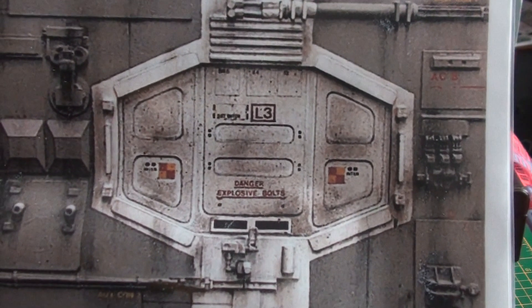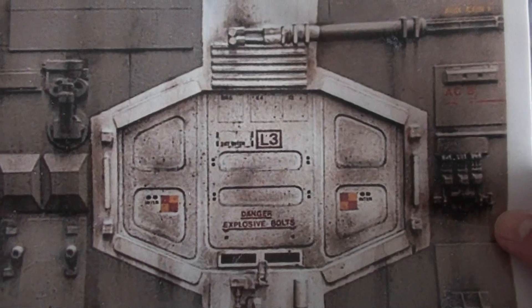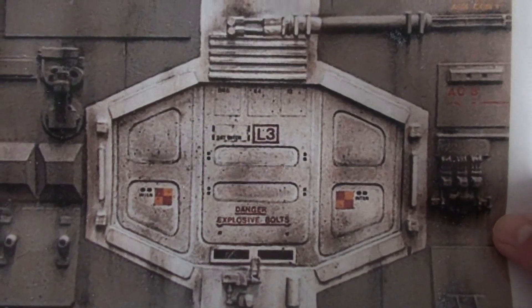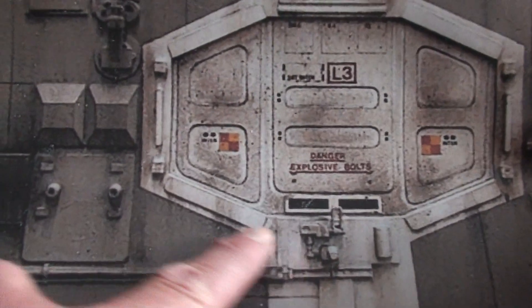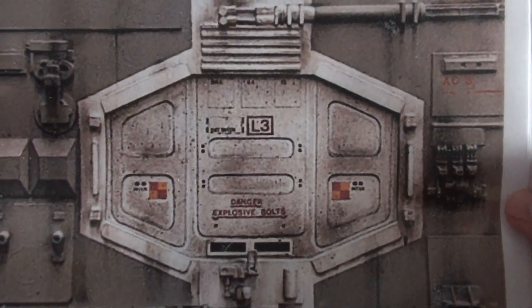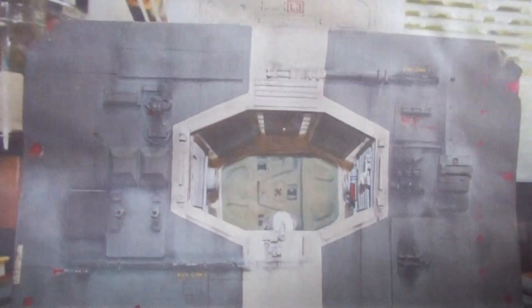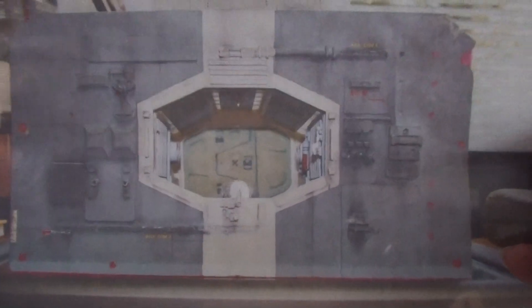As usual on Alien, an awful lot of skill, expertise, time, and money went into making the effect. This is what you don't see in the film — this is a close-up of the hatch before Kane is launched out into space. I believe it was made by Bill Pearson. Kit spotters will recognize certain things all over, and I love it. It's a lovely little hatch, beautifully weathered by Bill, and hugely inspirational.